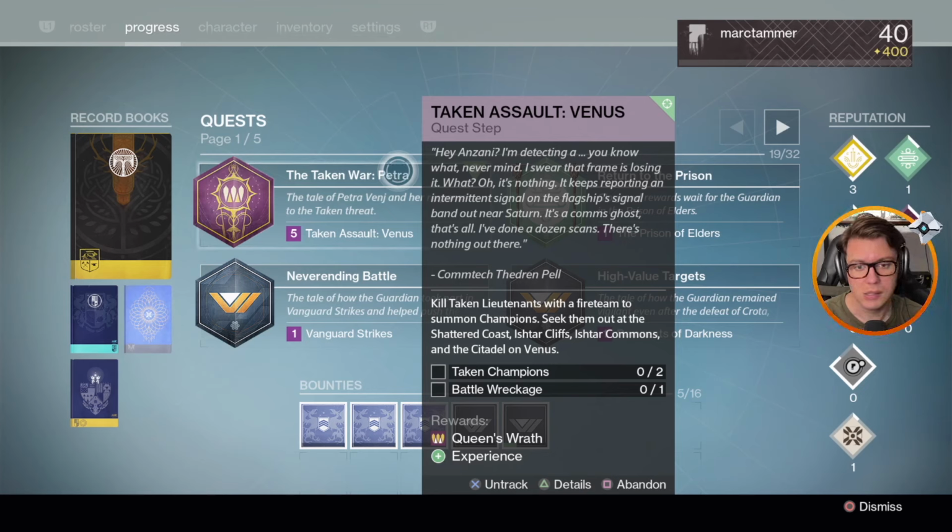Okay. Hey, Anzani, I'm detecting a... You know what? Never mind. I swear that frame is losing it. What? Oh, it's nothing. It keeps reporting an intermittent signal on the flagship's signal band out near Saturn. It's a comms ghost. That's all. I've done a dozen scans. There's nothing out there.